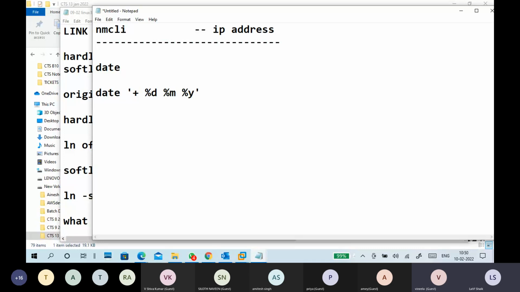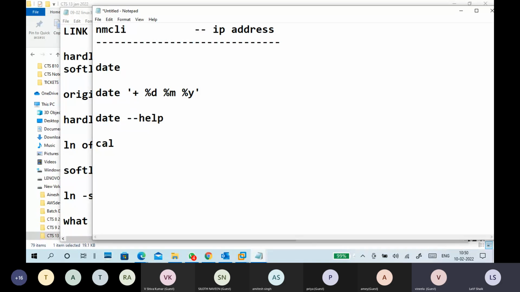I'm not going into the complete date details. Just go with date --help. You can find what is d, what is m, what is b, what is y, like that.